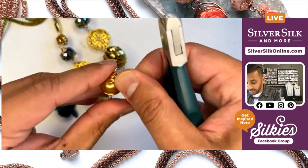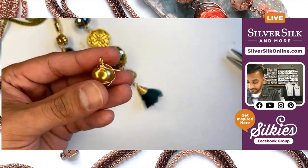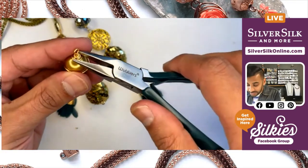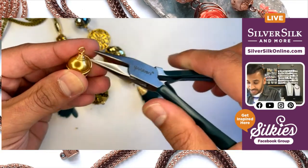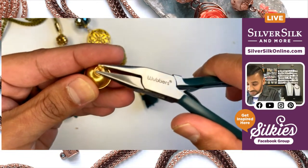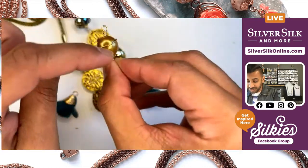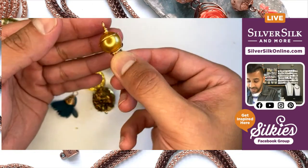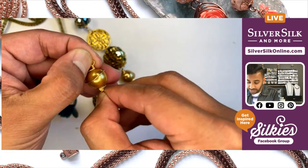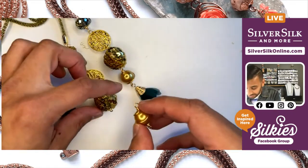Our pearl is just going to have some extra character — I have a little bit of drama in my design. So once I've done that, I can just pinch and tuck in. I've still got a little bit sticking out, but oh, that's really pretty. I actually do like this little curve that's happening — it gives it a very unique, fun feel. And I want my loops to sort of face opposite of each other, and then I'm ready to start connecting.